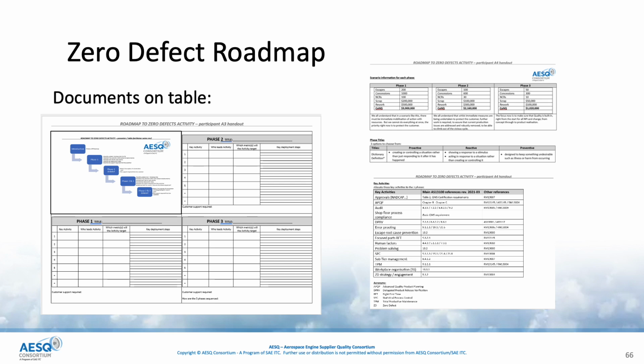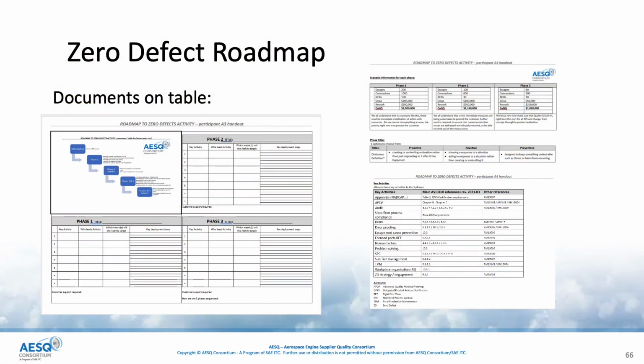So let's take a look at over here. We have the metrics from phase 1, 2, and 3. And you can see escapes, concessions, non-conforming reports. What else do we have here? Looks like we have scrap and rework, and ultimately the cost of non-quality. And you can see it starts off pretty high in phase 1, like 3.9 million.